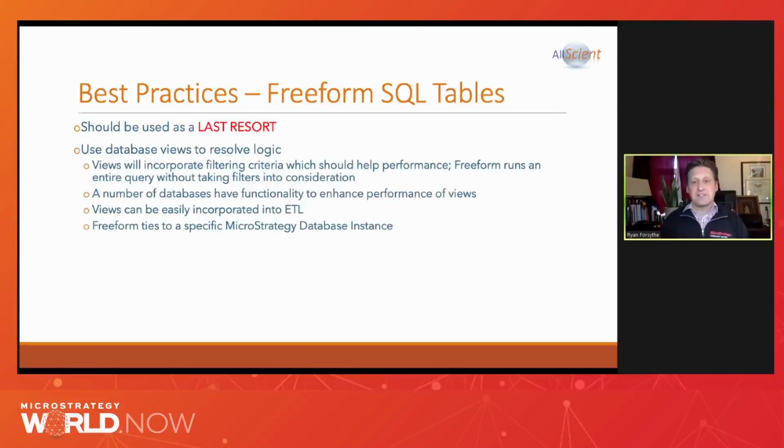So these are some of the things within MicroStrategy that, while they're there for a reason, I wouldn't use just because they're there. Freeform SQL tables are a big one. I see this on the community a lot, and I cringe, because I say this should be a last resort. It comes from where you don't have any control at the database level. If we have control over at least our own schema, there's no need for freeform SQL tables.